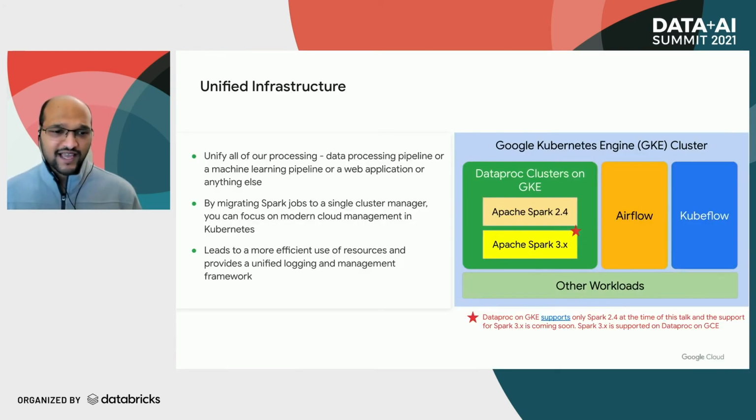So for that, let's look at the unified architecture for data pipelines and machine learning pipelines, or even any backend applications. At Google, we have used a system called Borg to unify all of our processing, whether it's a data analytics workload, website, or anything else. Borg's architecture serves as the basis for Kubernetes, which you can use to remove the need for big data silos as well.